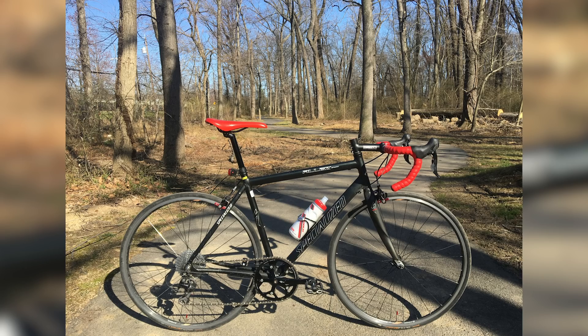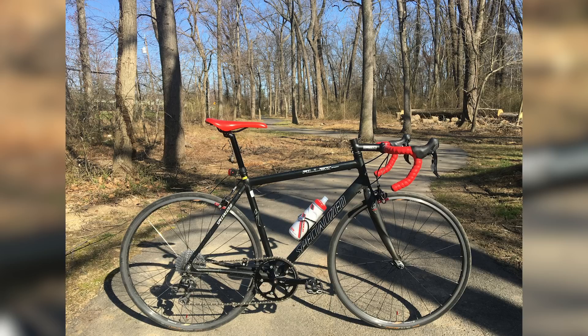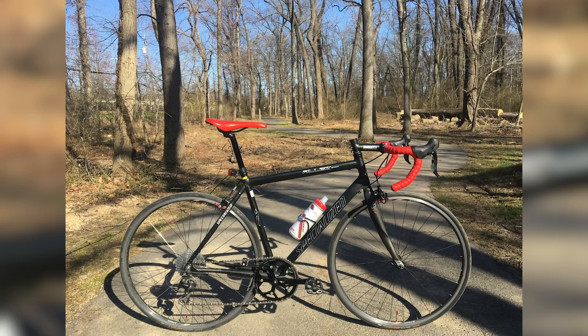Next, Danny Parker of Maryland in the USA with a 1x setup — Shimano on a 1x, which is kind of cool but there's concern it may not have a narrow-wide chainring, which you really need for a 1x bodge. The saddle and bar tape matching is lovely, the stem looks like a negative 17-degree, but the saddle is positioned dangerously far forward on the rails — a potential safety risk. It's a really nice bike but gets a nice rather than super nice — get a narrow-wide chainring and slam that saddle back.